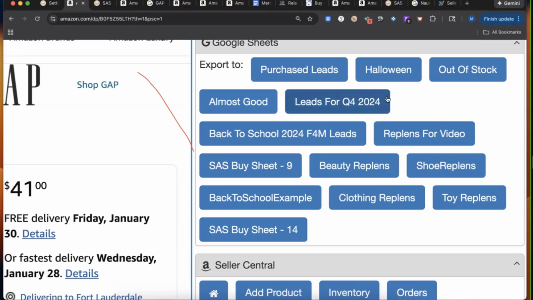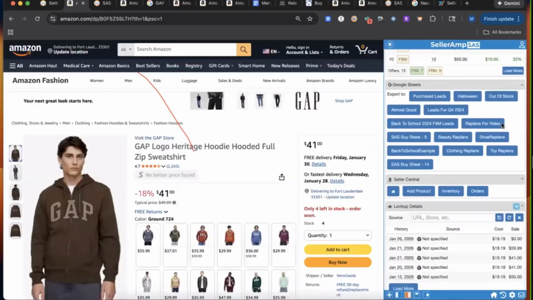Yeah, nice. So at the very least, you want to have an almost-good and an out-of-stock spreadsheet, because those are the most common things you're going to organize: items that aren't quite good today but are good historically, and you wait for them to get good, and stuff that is profitable but out of stock at the retailer. Then you just go in once a week, or eventually your virtual assistants go in and check that stuff for you too. So Google Sheets is really helpful.